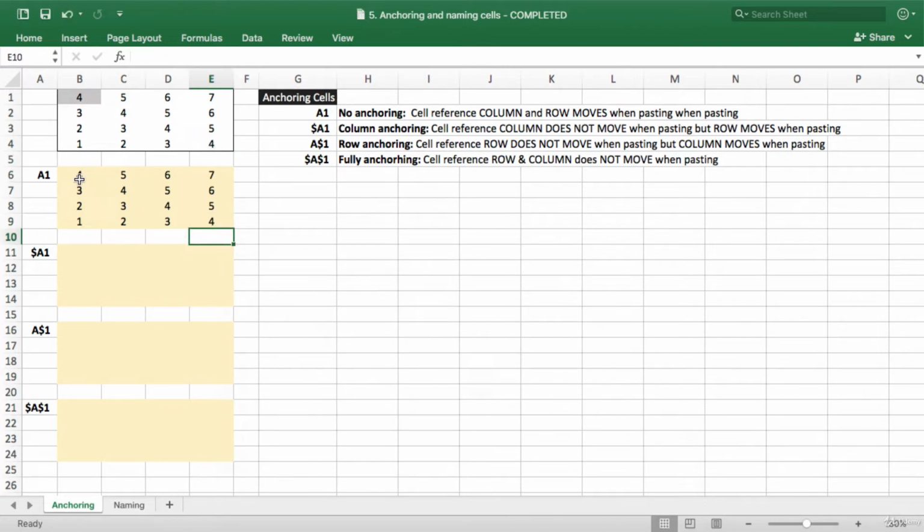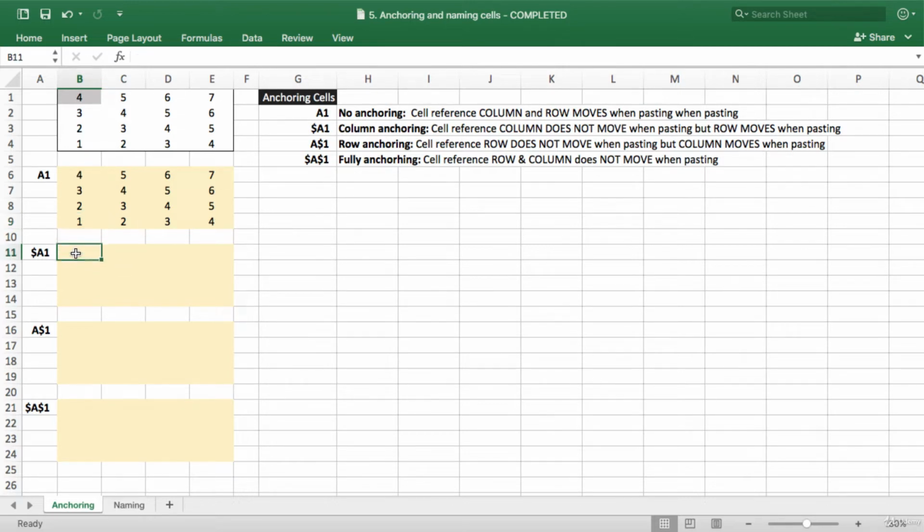And essentially, when there's no anchoring, the column and row reference will both move as we move cells when we paste it. So we started here, it referenced B1, but as we got to there, it referenced E4. So however many cells we move down and copy paste here, that's how the references have changed.